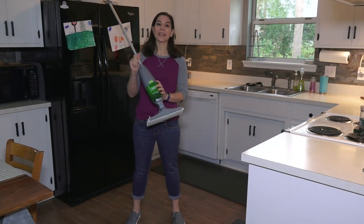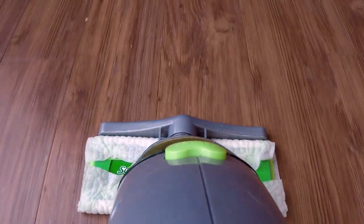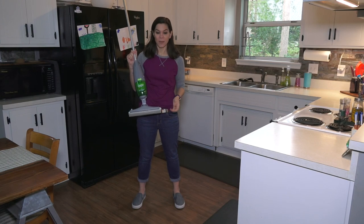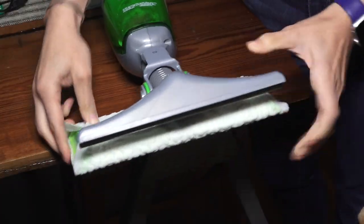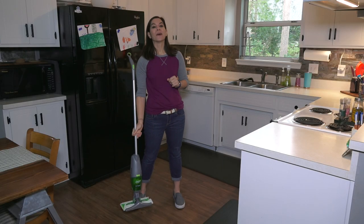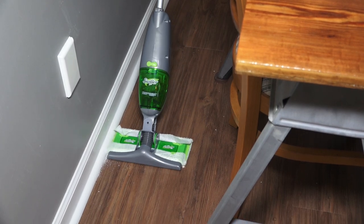This is called a Swiffer Vac. You're probably familiar with Swiffer - the pads that pick up hair and dust and particles. I use them all the time, but sometimes there are bigger particles or bigger chunks that the Swiffer can't pick up, and that's where the Swiffer Vac comes in. It's a basic little vacuum on the front with the Swiffer pad. I bought it keeping the receipt because I wasn't sure if it would work, but I have been blown away. I love this thing, and it relates to cleaning which is important especially now that I have my dog.